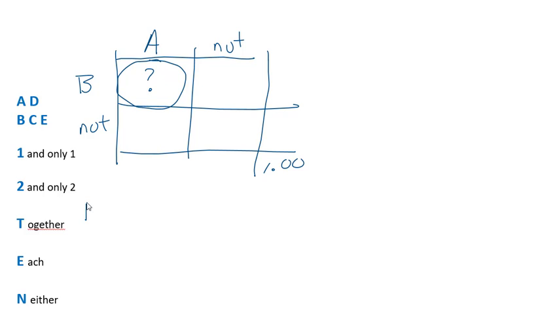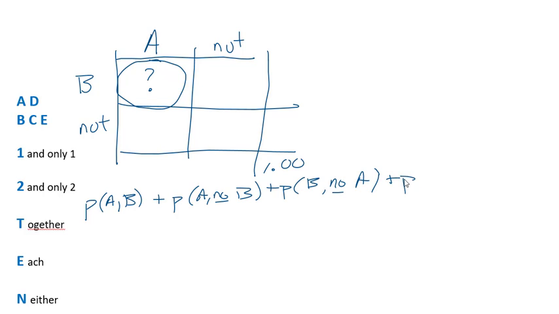Let's also express the probabilities this way. Probabilities add to 1. The probability that she gets a job at both A and B, plus the probability of getting a job at A but not B. So I'll write A, no B, and vice versa. Plus the probability she does not get a job offer from either company. Those add up to 1. And our question is, what's the value of this? Now on the test, you don't have to write out both of these. You could write out one or the other or neither, but just to present the idea.